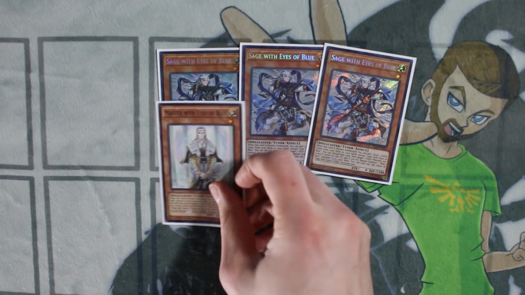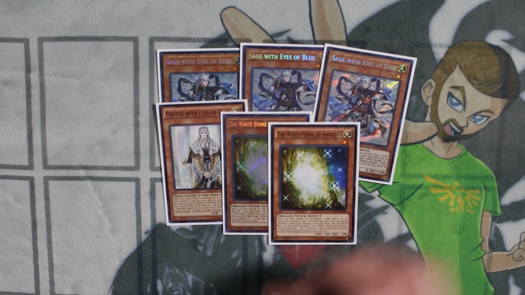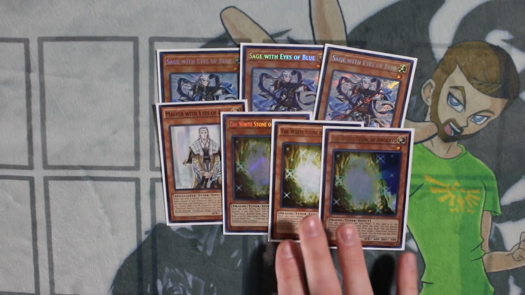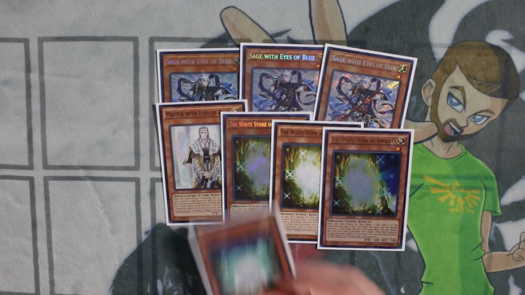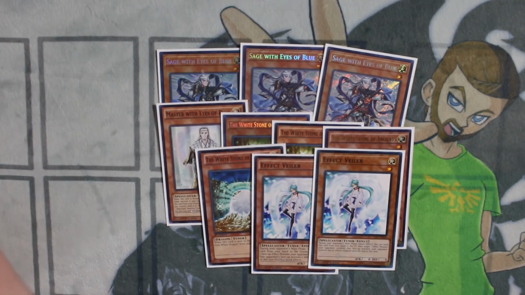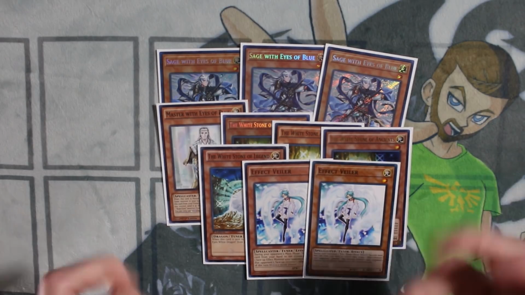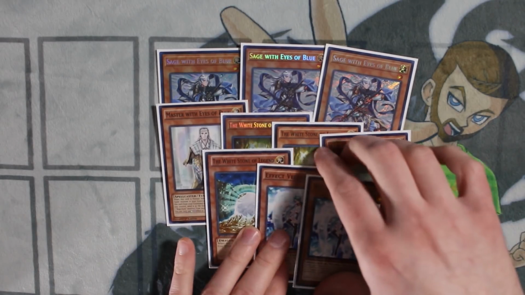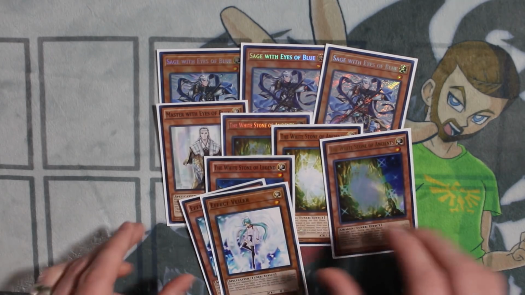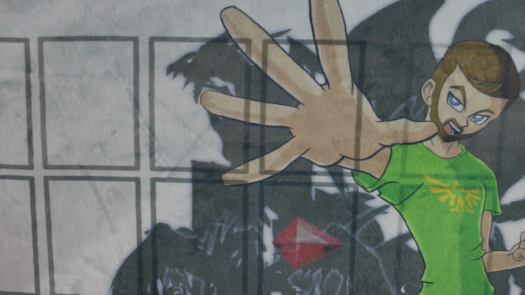The targets are 1 Master with Eyes of Blue, the 3 White Stone of Ancients, all 3 different rarities apparently. Oh, I gotta fix that. The 1 White Stone of Legend, and then the 2 Effect Veilers. Having 2, this is kind of my searchable quasi Ash Blossom, since that is still a little too expensive for me. But that's my level 1 lineup.